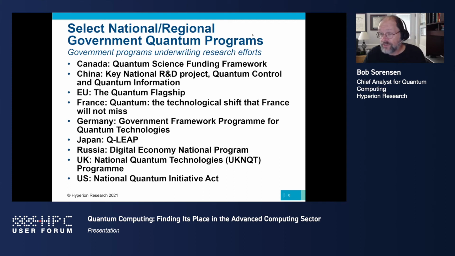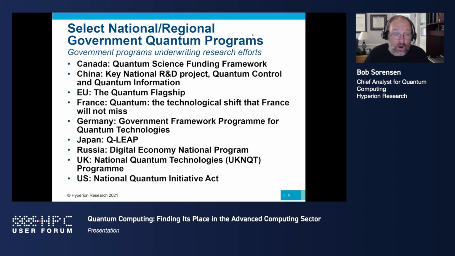One of the reasons that this is happening is because we're seeing a plethora of select national, regional government promotion programs in quantum computing. And this is a list of just some of the countries that are involved in what's going on in terms of funding quantum computing research at the government level. And first off, again, the global perspective here, lots and lots of countries involved. These are all considered to be, in my mind, major programs approaching $1 billion a year in funding in some organizations.